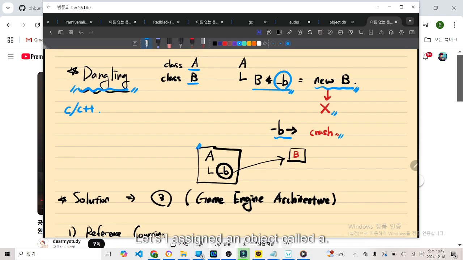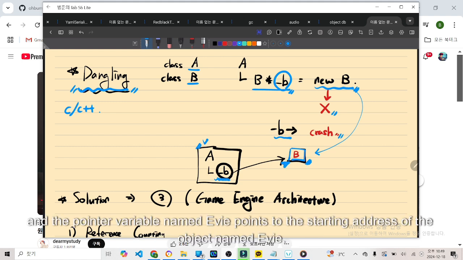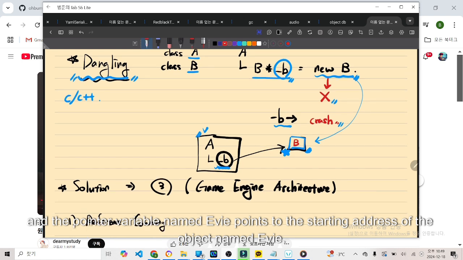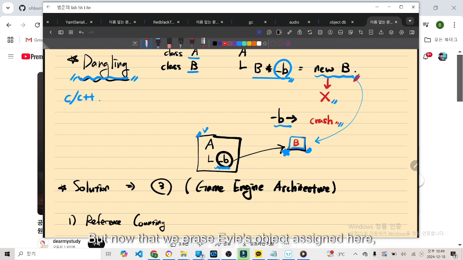Why does this happen? I assigned an object called B, so there must be memory for that B. A pointer variable called B pointer also exists in class A. We assign it, and the pointer variable points to the starting address of the B object. But now that we erase the B object assigned here, the memory that was here is actually deleted.